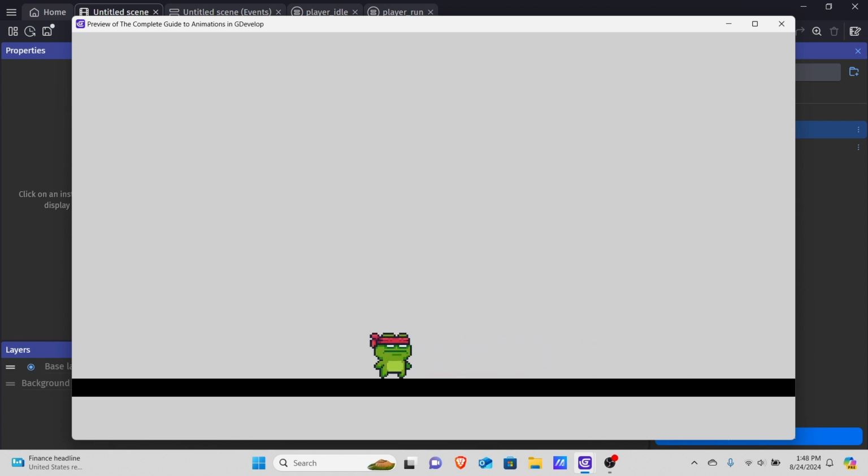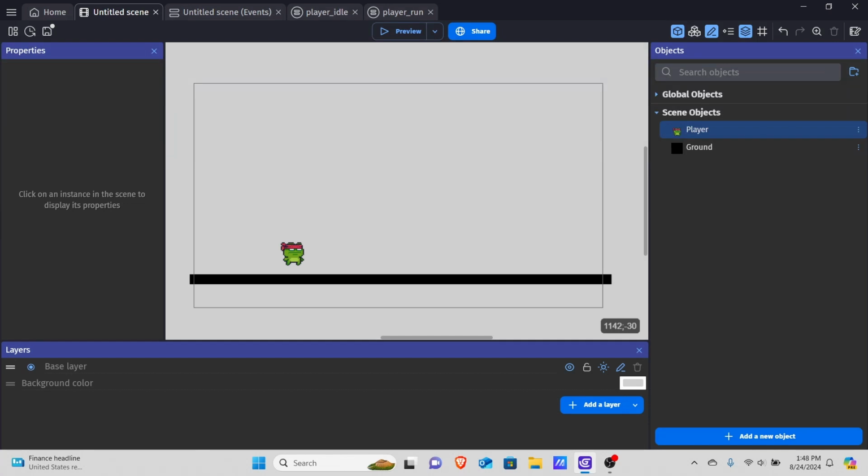Now, technically, that is the end. That right there, what I just showed you, is the foundation of all animations. But I'm going to finish up the running and the falling and the jumping. I want to finish up all of these to show you how you can still handle everything when there's more than 2 animations, because I don't want to just leave off on a really simple example when games are more complicated than that. So let's finish it off for our idle, our running, our jumping, and our falling.